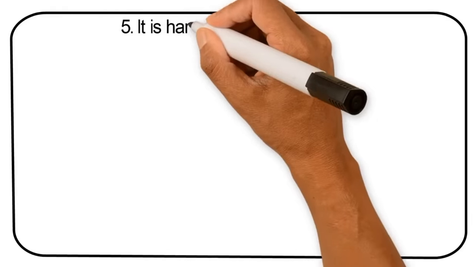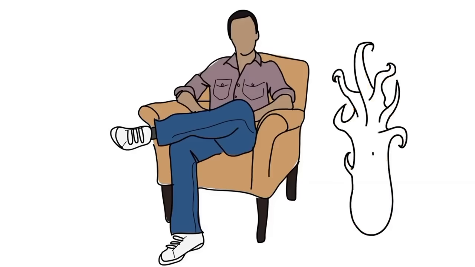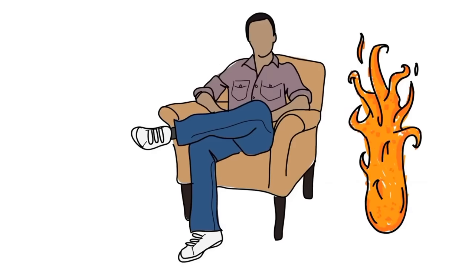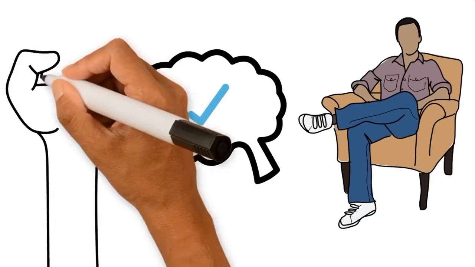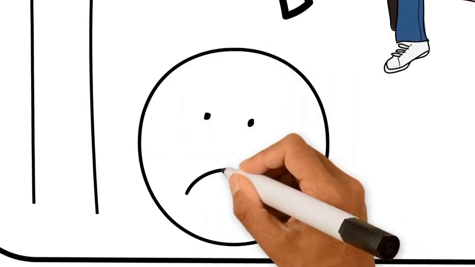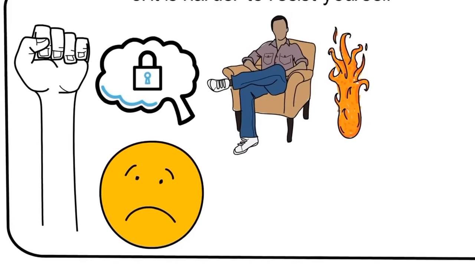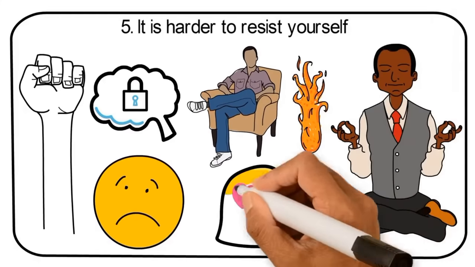Number 5, it is harder to resist yourself. You are fighting with yourself, you are pretending you are cool while trying to settle a fire that your desires created. You do your best to think with your brain and leave your cravings aside, but they are too powerful. You struggle and do your best to conceal your thoughts. You are even a bit scared that everything will get out in the open. If you notice that you are trying too hard, you are already head over heels for them and beyond help.